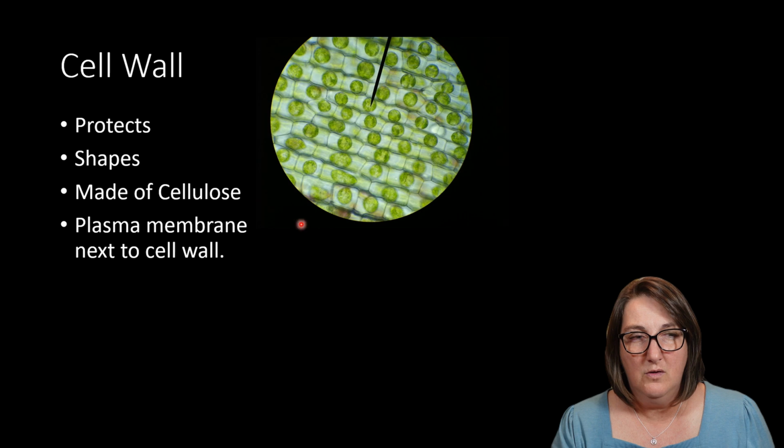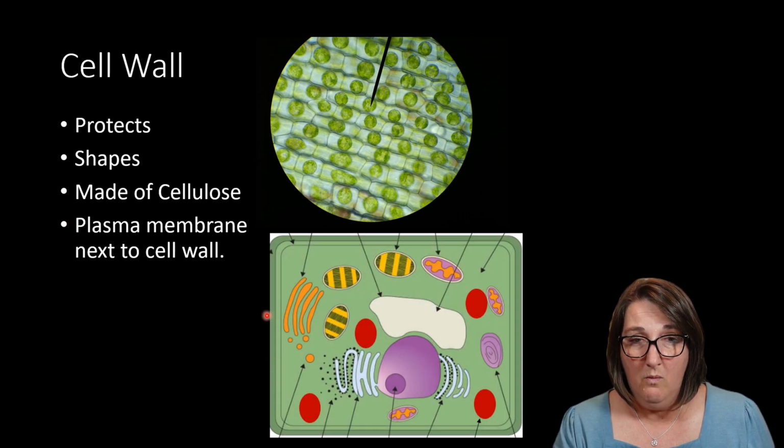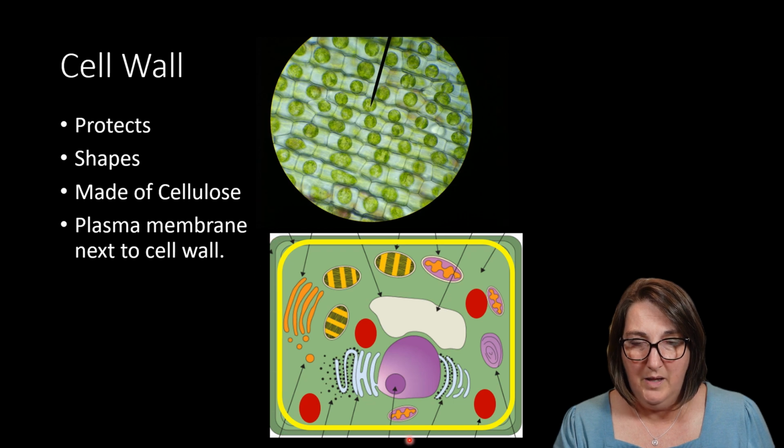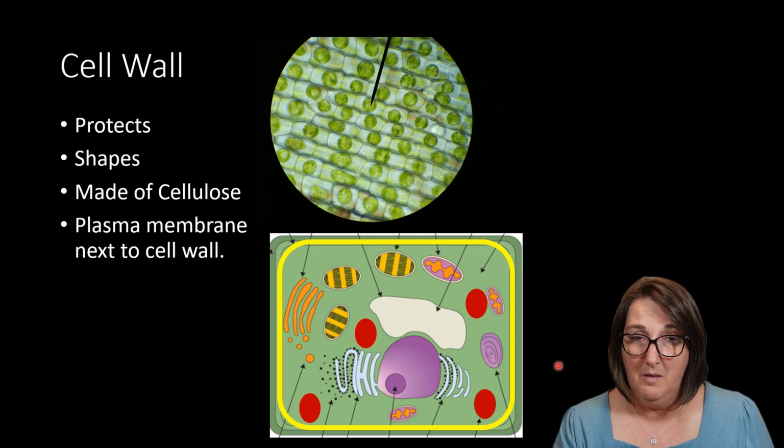They're going to be next to the plasma membrane inside, so the cell wall's on the outside, and you have a plasma membrane on the inside. Because remember, all cells have a plasma membrane. So when you see here, this is my cell wall, but see this little layer here on the inside? That's my plasma membrane. So the cell wall is going to protect, but my plasma membrane is still going to be very selective about what it lets through. The cell wall has these holes called plasmodesmata that are going to allow material to get from one cell to another. So one cell is just not cut off from everything. But this plasma membrane is going to choose what's able to come in and what's able to come out.